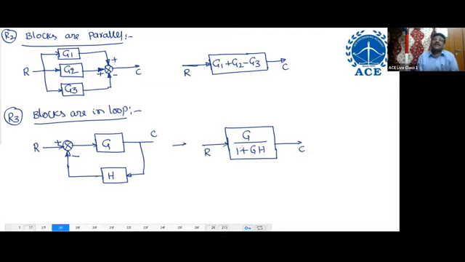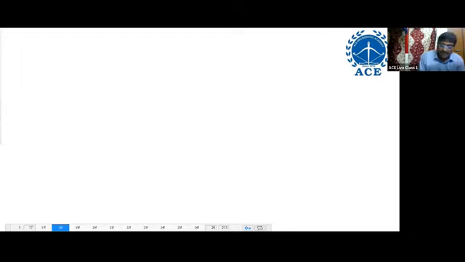The equivalent diagrams are required mainly to get the series, parallel and loop combinations. Sometimes we don't directly get a parallel, a loop, or a series. In that case, you have to adjust here and there, then draw the equivalent diagram. Equivalent diagrams are also part of the reduction techniques.